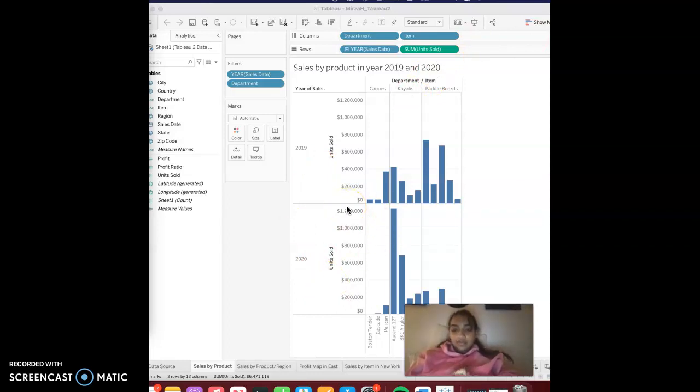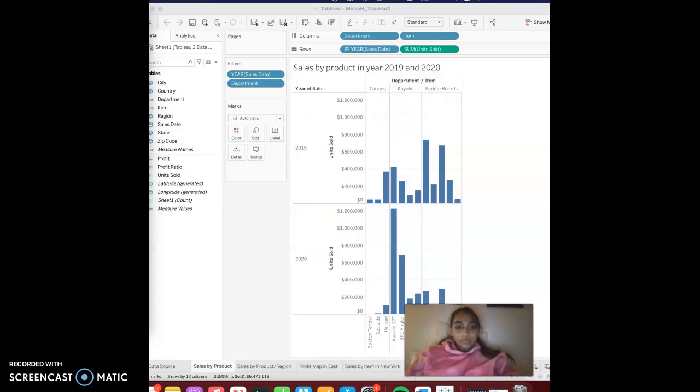The reason I did this was to have an overview where I can see what had the most sales in what specific year, or what had the least sales. So I saw that there was more that had the least amount of sales, for example, down here, up here, a little bit over here. But this stood out to me a lot: the Ascend 12T in 2020, which is a kayak.